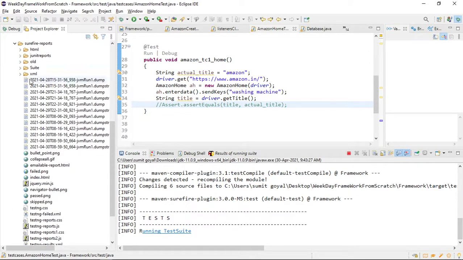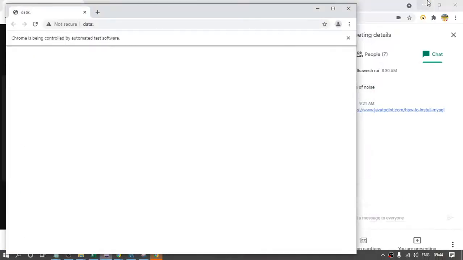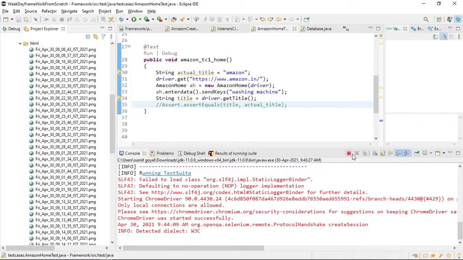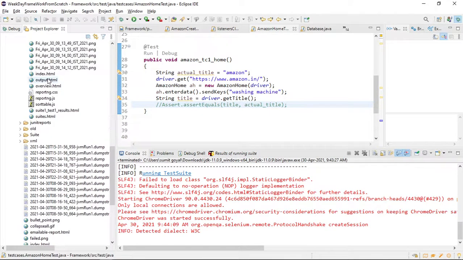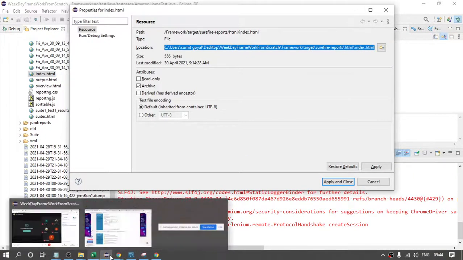So let me get the report. So many screenshots are there. Let me stop this, and if you come down, if you want to report some data here, we are going to do it with the help of reporter.